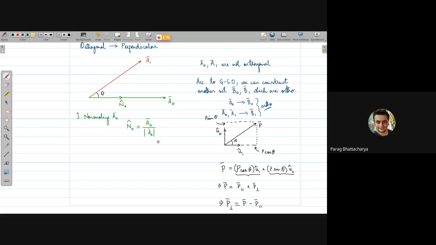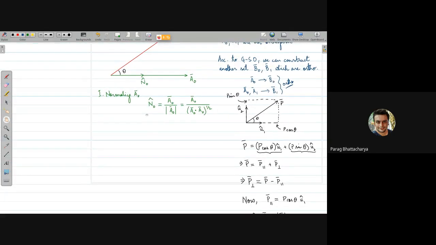Now there is a better way to write this, a much more generic way. And what is the generic way? The more generic way to write this is a0 divided by the modulus of a0. What is the modulus of a0? You can simply find it by taking the dot product of a0 with itself. The dimensions will be squared, so you have to take the root of this, so to the power half. Okay, so this is what we have. Understood, everyone?